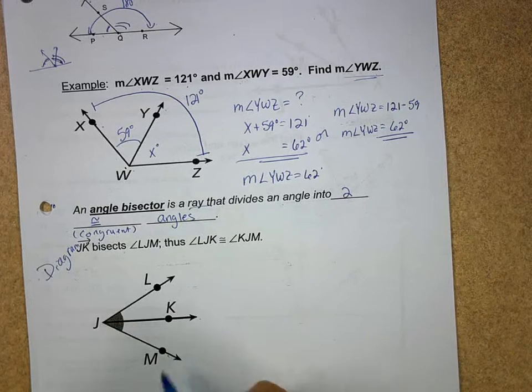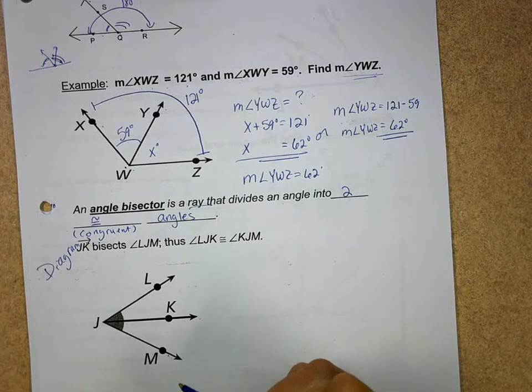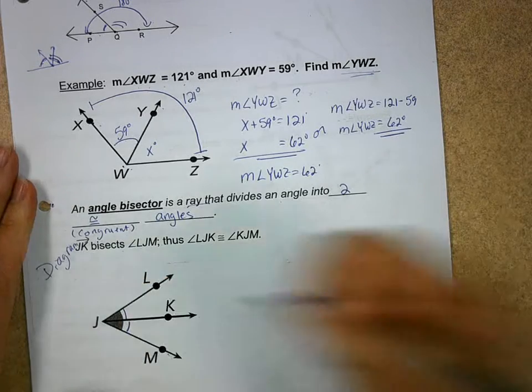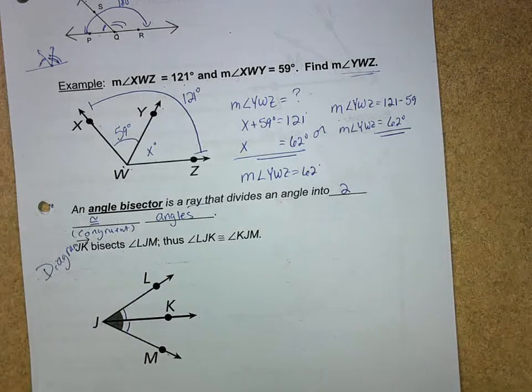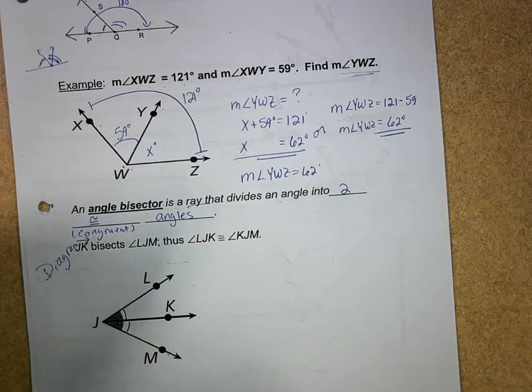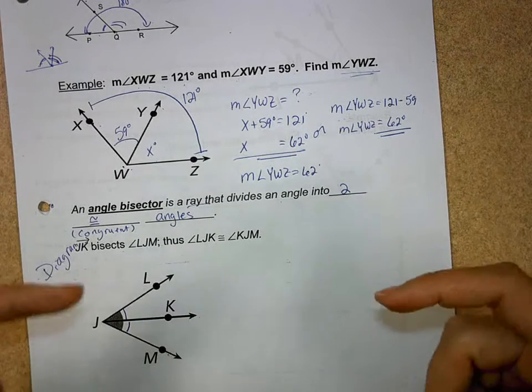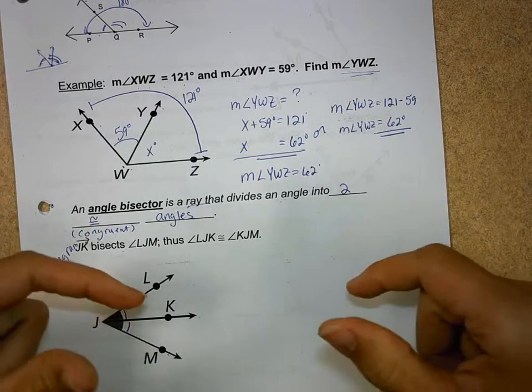If I know it's a bisector, you can automatically assume by its definition and using deductive reasoning that these two angles are congruent. And we put the arc marks in for them. In fact, if I ever tell you that something has a midpoint, you put the 2 tick marks. If I ever tell you something's an angle bisector, you automatically mark the angles. If I ever tell you something's perpendicular, you automatically mark the right angles. There's certain things you just automatically do because that's how it helps you solve problems in geometry.